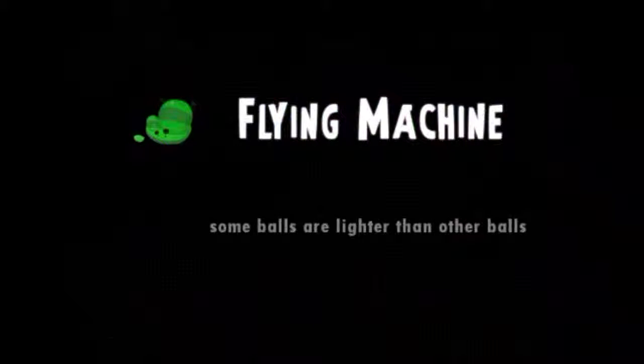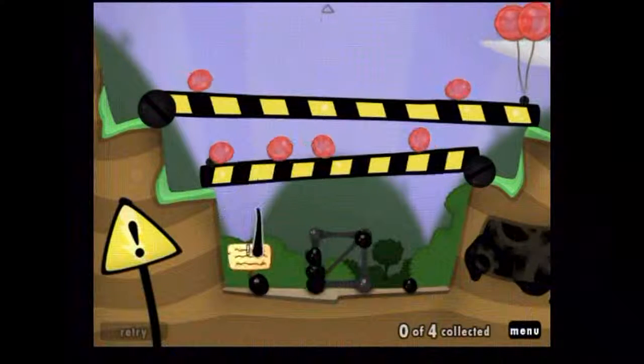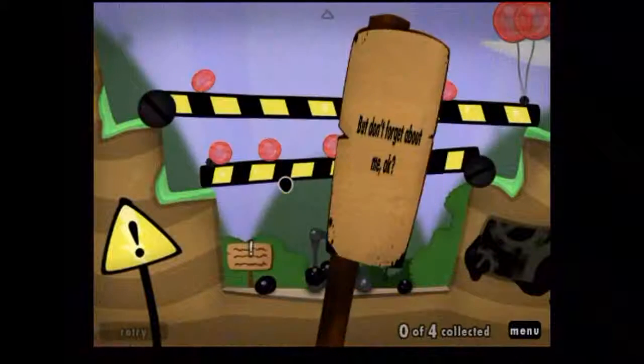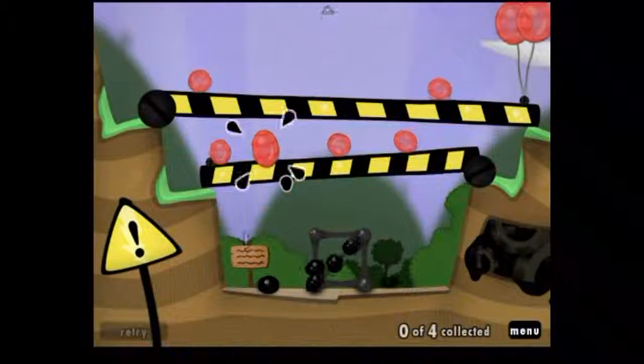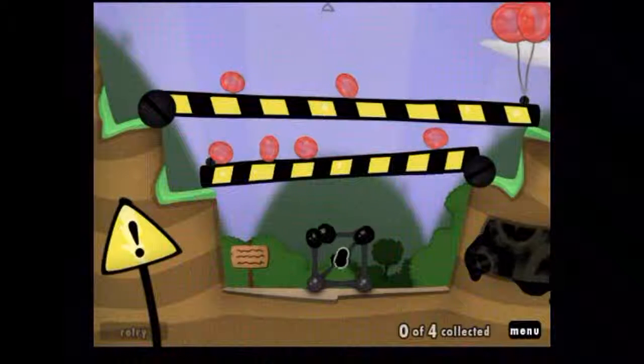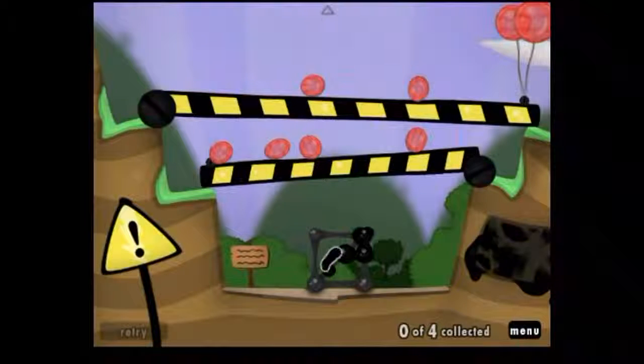And again, going to this notion of these different forms. Notice now I've got these pink goo balls here. Let's see, is there a flag that I can talk about there? So it says open the gates and let fly monkeys fly. Now notice that I can't even click on these little black ones. These are a different type of goo balls that we haven't dealt with.